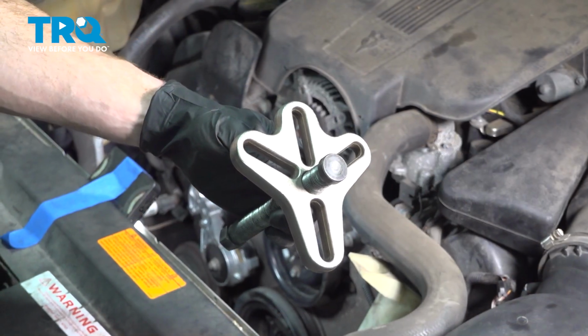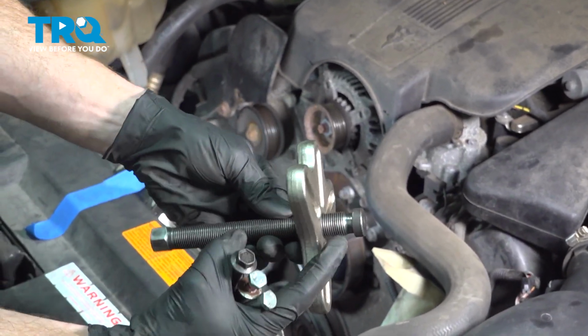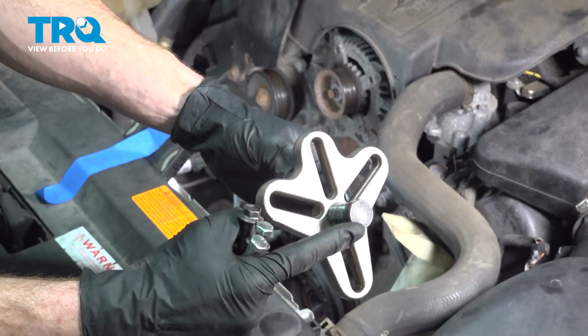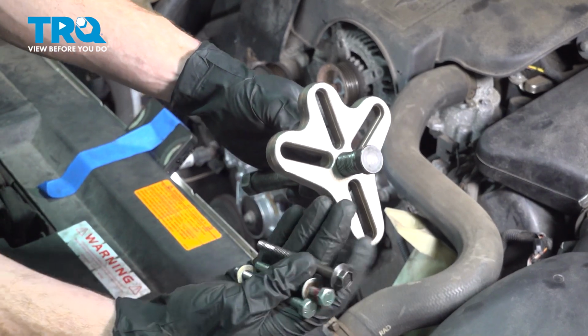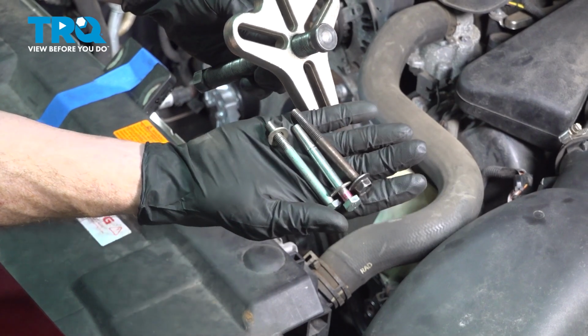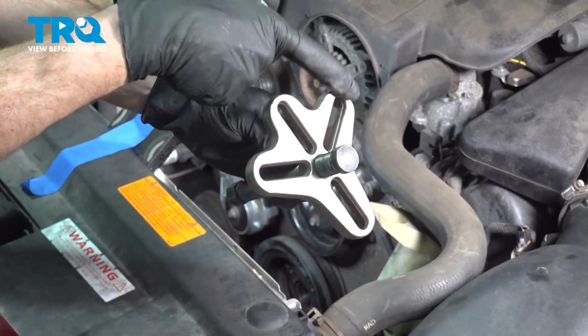The next thing that you will need is a crank pulley removal tool. It looks like this. It's going to have a driver in the center that goes up against the pulley shaft. You want to make sure you have a flat base so you do not damage it. And then if you were to look at the harmonic balancer, you're going to find 3 holes with threading that you can put your 3 mounting bolts into, making their way through the center of these holes.